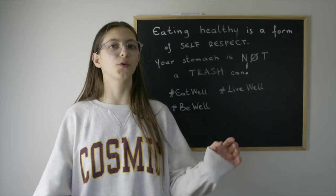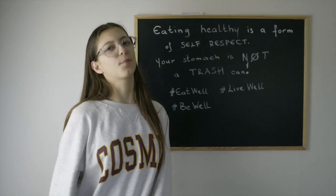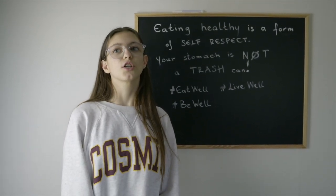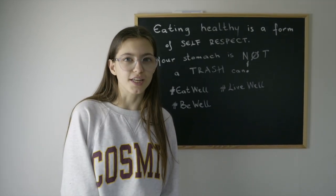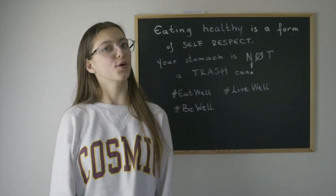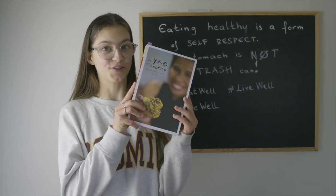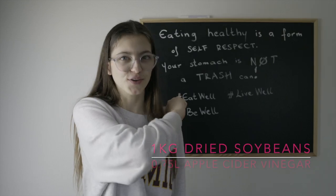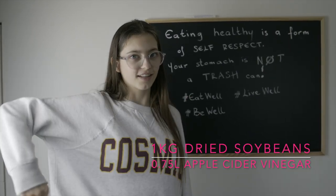Years ago, we went with my family to Thailand, and my mom bought this very cool and good book. So what we are going to do today is make our own tofu based on two things. Let me show you the book I'm talking about. This book. Two ingredients that we need are vinegar and soybeans. And that's it! Let's go!